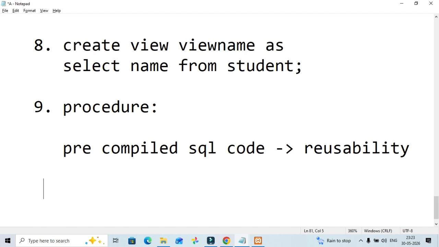Okay, so now, just for example, let's see how to create a procedure.